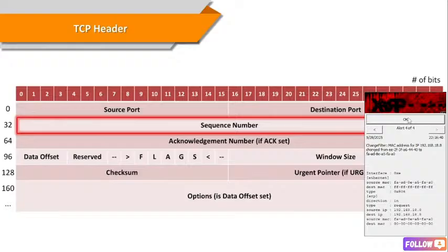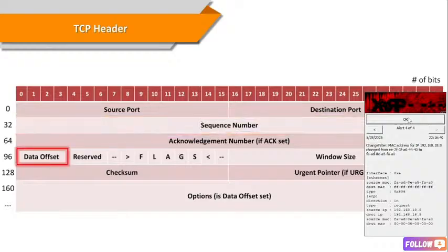The sequence number and an acknowledgement number allow TCP to track a series of packets to make sure they arrive reliably and, absolutely, in order. If a packet is lost, TCP will retransmit it. If packets arrive out of order, TCP will adjust them to make sure that they are delivered to the destination services in the proper order.